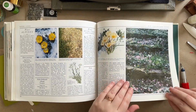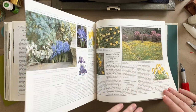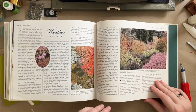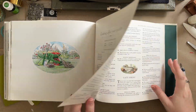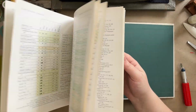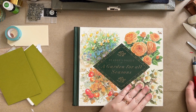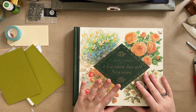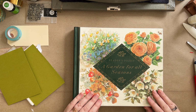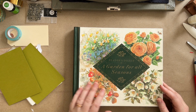Oh, that's just stunning. So much of this book is just stunning. And I really haven't decided what I'm doing with a lot of it yet. Like these beautiful big pages with these flat lays. I don't know what I'm doing with them. But I'm not doing this with them. Okay, so that takes us pretty much through the book. And just look at the cover. I'm so excited. When I've gone through the pages, I'll probably turn this into a watercolor journal. I just think the colors of the cover are stunning. I think it's all totally stunning.